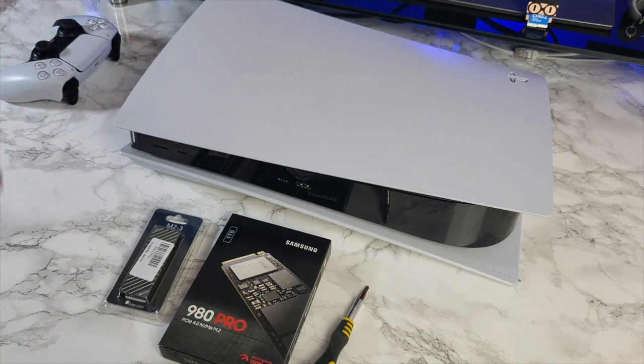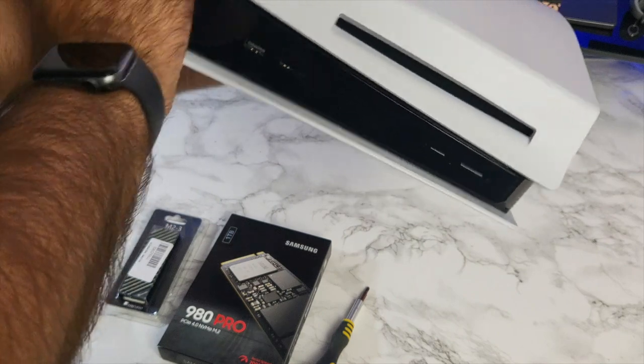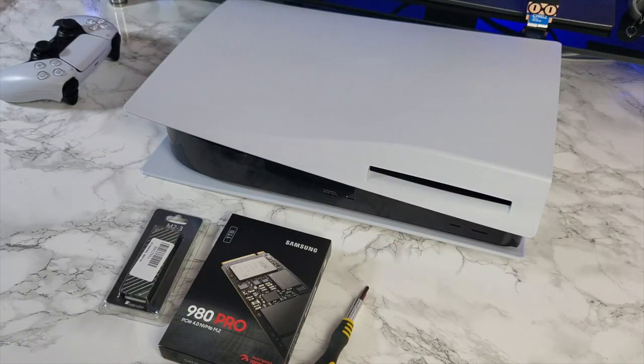Turn off the PS5, remove all the cables, which I've done. Place your console on a flat surface. Position your PlayStation 5 so the logo is facing downwards. PlayStation 5 logo should be facing downwards. There you go. So in other words, disk drive facing upwards.